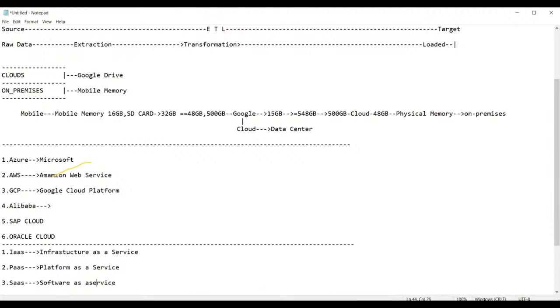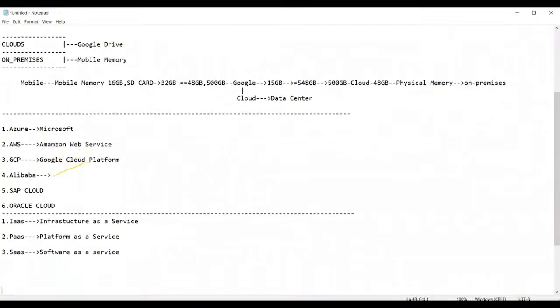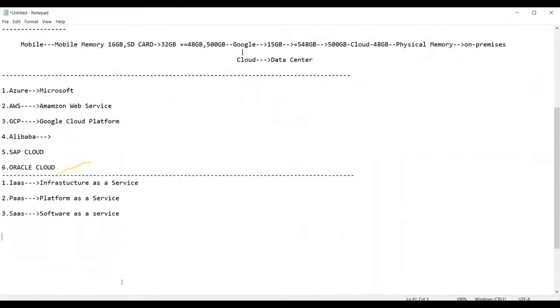Guys, these are the three different services provided by the cloud providers: IaaS, PaaS, and SaaS. Getting my point? So now the entire cloud service is classified or built according to these categories. Infrastructure as a Service means what, guys? Suppose, as we just discussed, you require 500 GB of data to be stored. That means you require what?